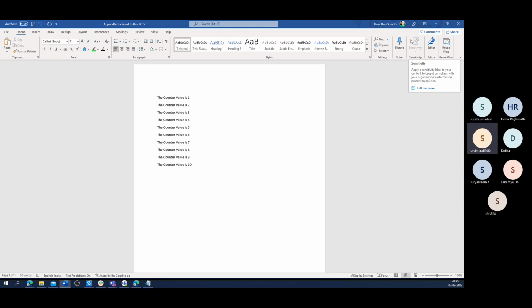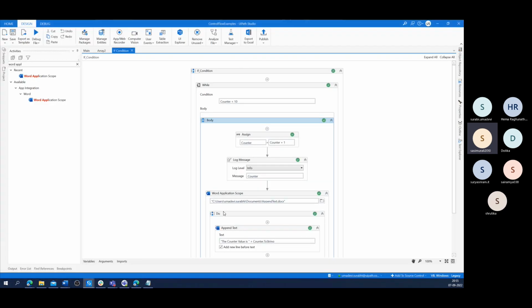Actually, I didn't understand how it is taking the counter value. You mentioned counter less than 10, and in the assigned value, counter is equal to counter plus 1. But what is the counter value at the start, which number is it taking first? By default, it will take from the first number, 0. I mentioned it earlier, like the index, for this also it will take only from 0. In default, it is considered as 0, right?